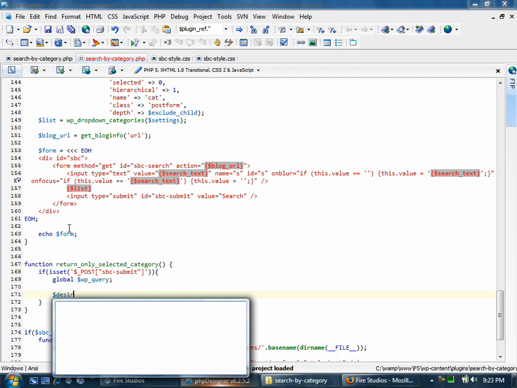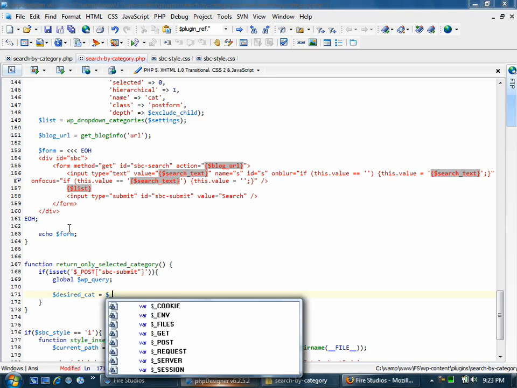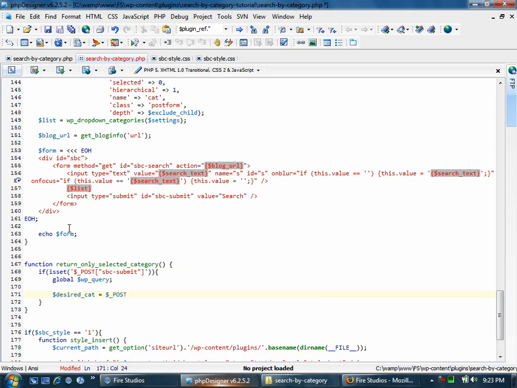We're going to create a new variable called desired cat, or desired category. I'm going to set this to post cat, which is the name of the drop down list that we set earlier. This cat is a very special part of the query because by default there are specific query vars in WordPress that it uses.